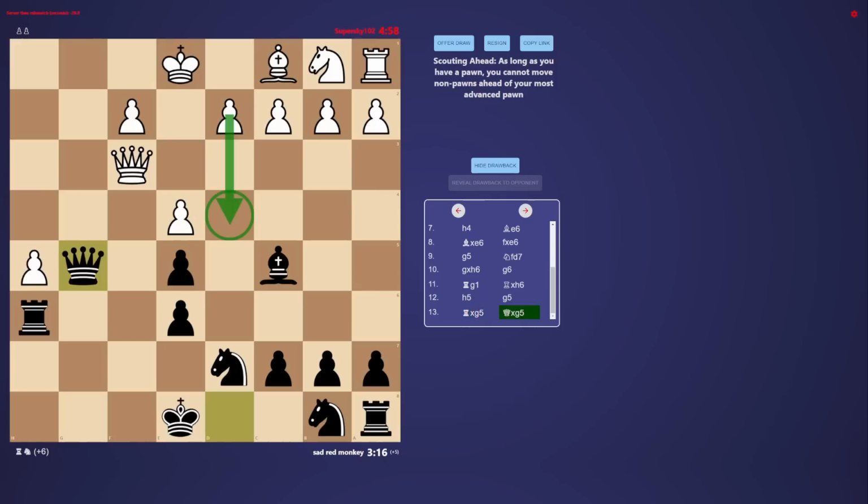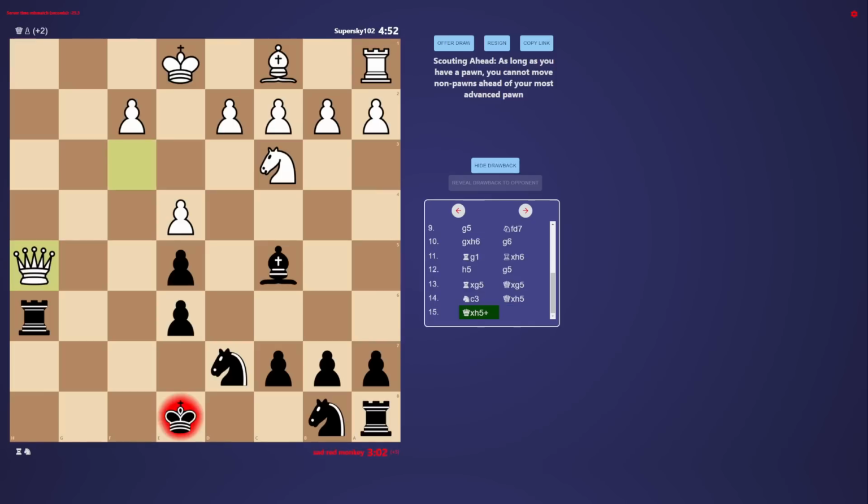d4 still works by the way because my queen cannot go that far ahead of my pawns, but at the end of the day, it will all end up as just an equal trade, which is definitely totally acceptable. Knight c3. Queen takes h4. Who knows? Maybe he'll trade. He did. Very convenient.